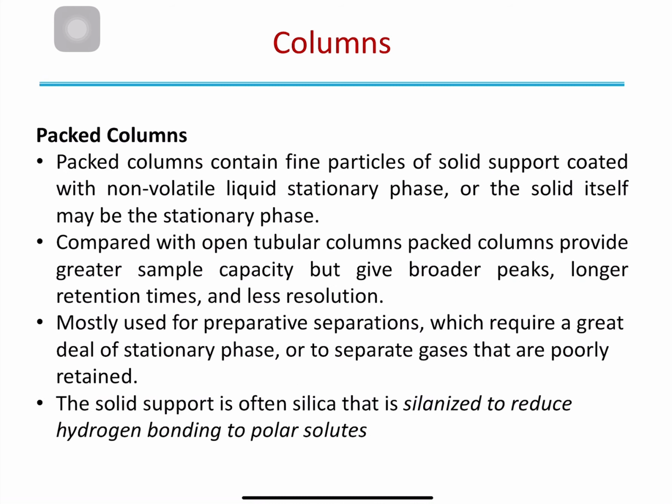So the other type, which is the packed column, is more like the normal column we will see in high performance liquid chromatography. So it's completely packed, and it's not open from inside. The stationary phase can either be solid or a liquid that coats a solid support. So you either have solid particles coated with a viscous, non-volatile liquid, which will act as your stationary phase, or it can be completely packed with just a solid as a stationary phase. Compared to the open tubular column, the packed column will have a greater sample capacity, so you can handle a larger quantity of sample in comparison to the open tubular column.